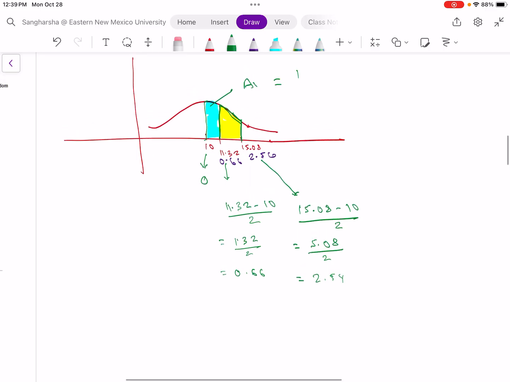A1 is the probability that Z is greater than 0 and less than 0.66. Now, do you have any question on how I got that area A1 equals the probability that Z is greater than 0 and less than 0.66? Does anyone need help with that one? And how do we find this probability? Using a Z table. Now you look up the value 0.66 on the Z table. And can you tell me what is the area we get?